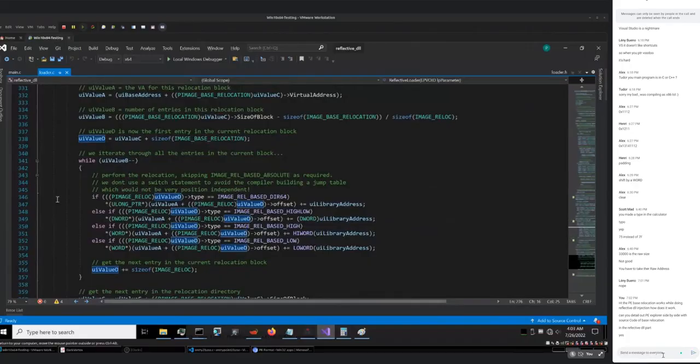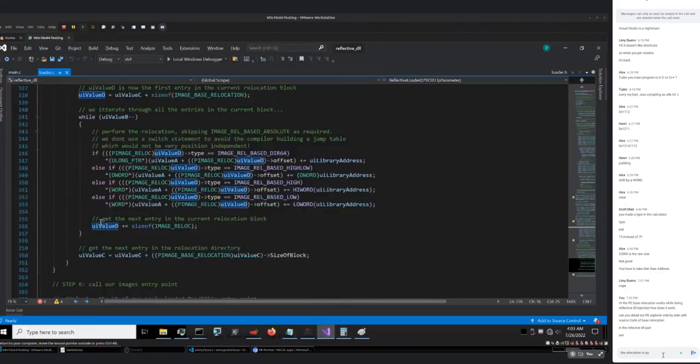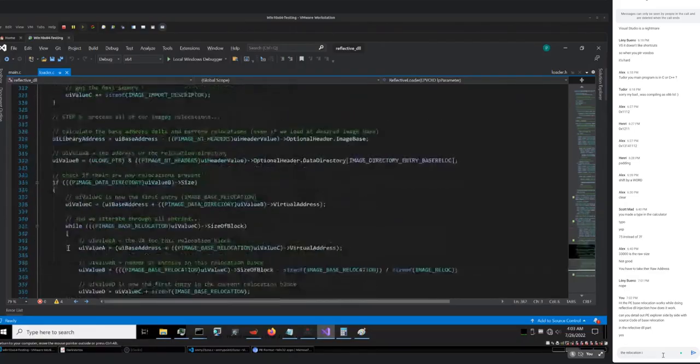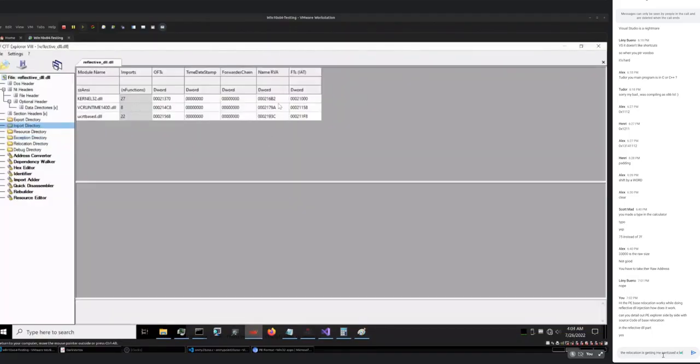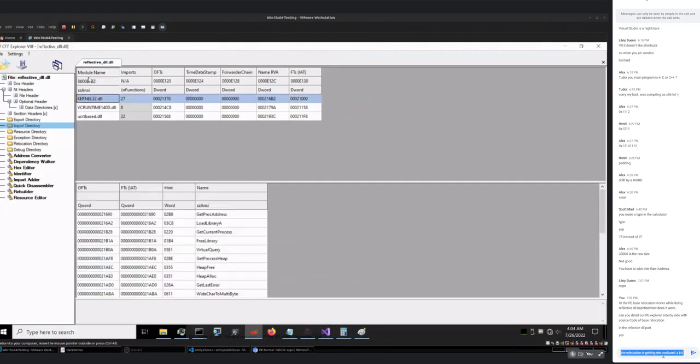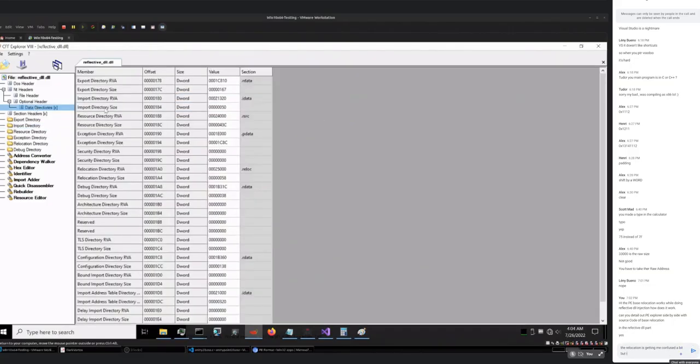It's nothing fancy. I know there's a lot of pointer stuff that you're seeing over here, but all of this can be simplified to maybe a while loop where you're just copying your original section to whatever your import directory size is, and copying every section into the new section by extracting the value over here. This is the module name, and this module name starts at this offset that we have. So if we take this offset, check what is the size of this offset. You should get the size of the add offset over here.